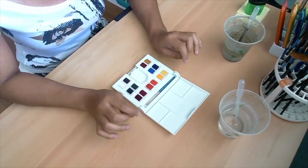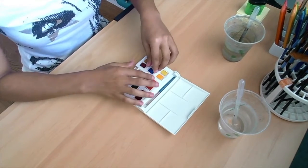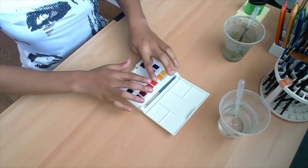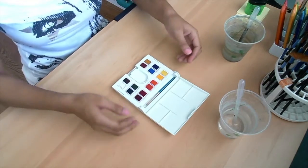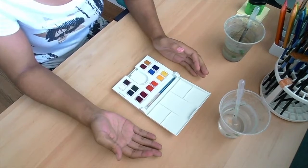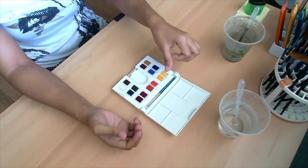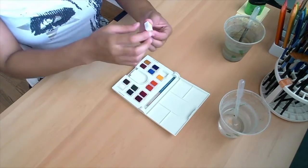They do make cadmium free colors now. I want to look into those when I have the funds, and also I wear these down a bit, because I keep buying new things and I'm like, oh, I'll just buy more when I can't buy these anymore. But these go on forever. Like, I'm making myself broke, because watercolors last for a very long time. That's why they come in these little tiny things. They last forever. But I don't have the patience to wait.